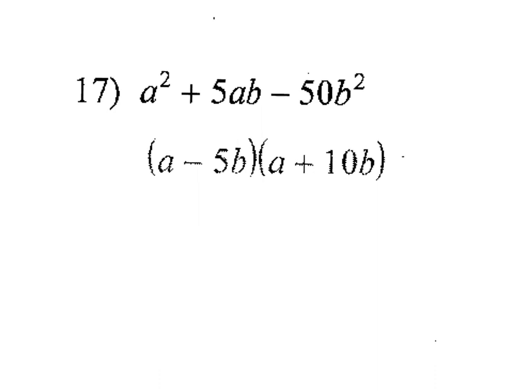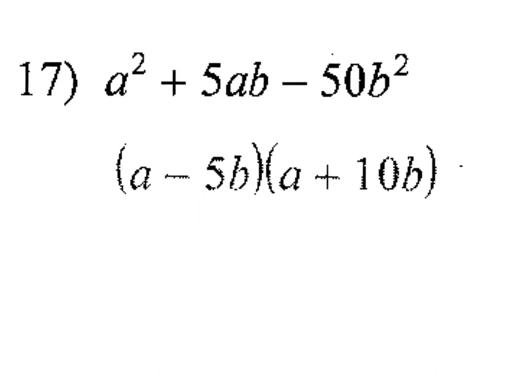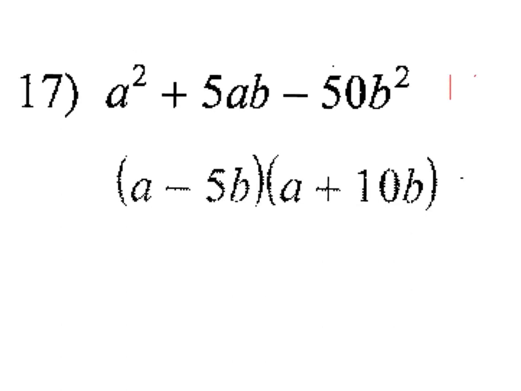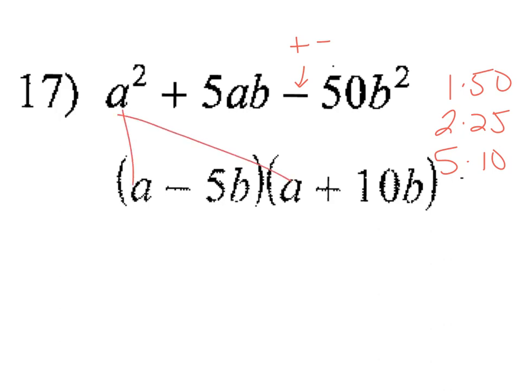Okay, number 17. All right, so quadratic again with a 1 out front. So again, you're making a list. So like 1 times 50, 2 times 25, and then 5 times 5. So then we find something that finally works there. Again, think about your signs. You have to have a positive and a negative to get a negative right there. Okay, so you can see they break down that a squared to a and a. They have found that 5 and 10 are going to be your options here. And since I have 5 positives, I need more positives, and that makes the 5 negative. So you can see I have a -5 and a +10, and then did you break down those b squareds on the back side?